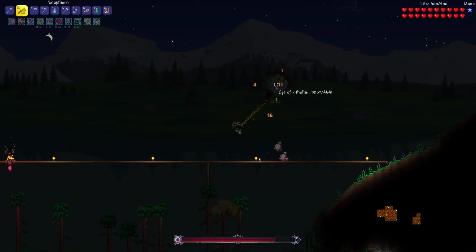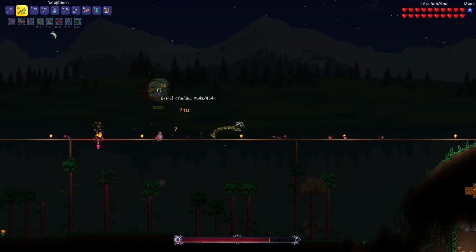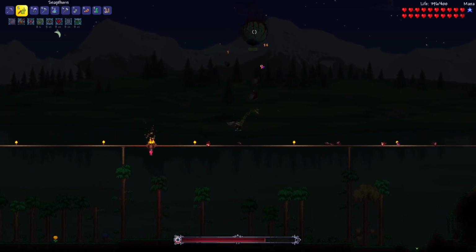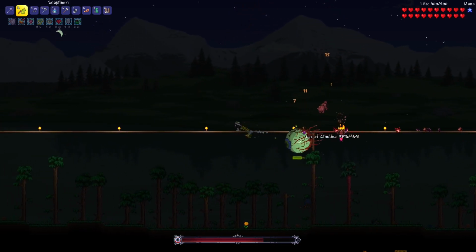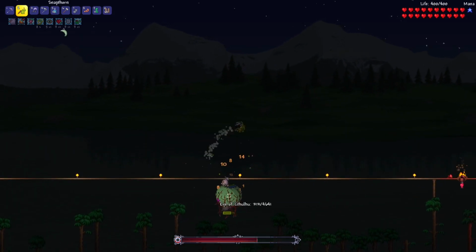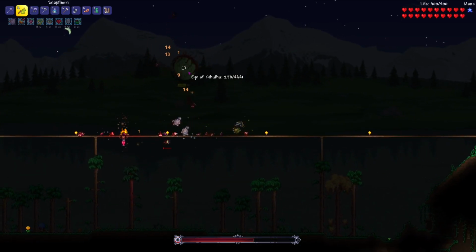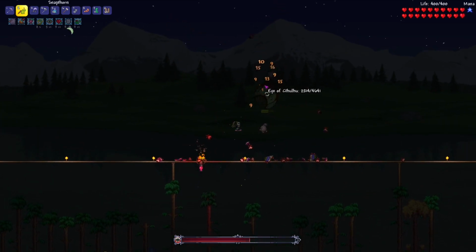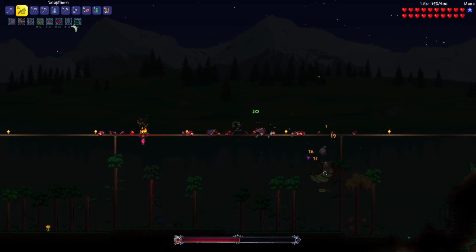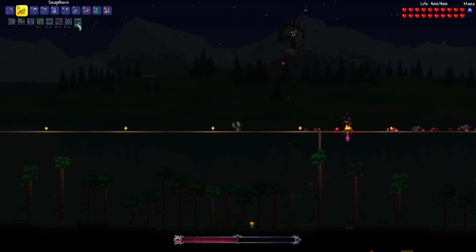We have super good mobility with our Blizzard in a Bottle plus wings, and of course Hermes boots, so our mobility is top notch actually for fighting the Eye of Cthulhu. And so far, I'm not very disappointed at all in our damage. We're definitely staying close enough to where we can hit him with our whip really consistently so far. The whip also takes out the Servants of Cthulhu really easy, so that's nice. Okay, so this is actually going pretty well.